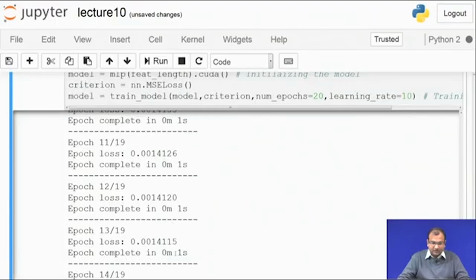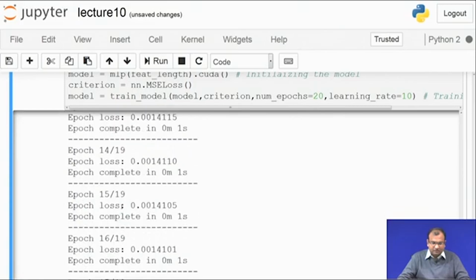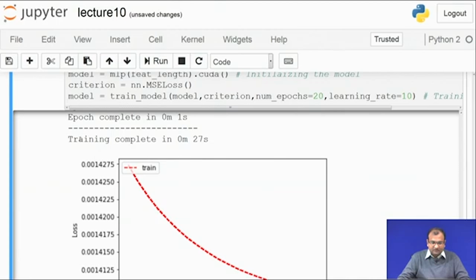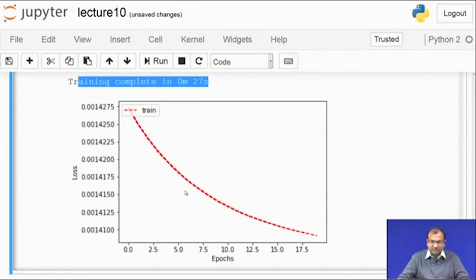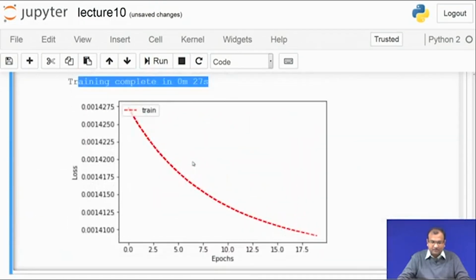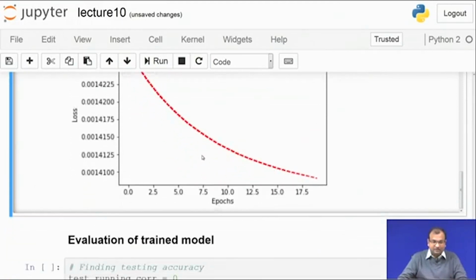So it's roughly taking, it shows as 1 second, but there are a few more milliseconds as well. So yeah, you see that it does not actually take much more time as compared to the earlier one, because you still finished off your 20 epochs within 27 milliseconds, and this is how your training loss was falling. So you can add the extra module which we had in the earlier one in terms of accuracy, and you can see the accuracy growing as well.